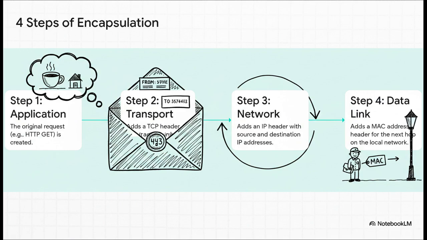That's our letter. Next, the transport layer puts that letter in the first envelope, which has a TCP header. This header specifies the port, which is kind of like a digital doorway. In this case, it's port 443 for secure web traffic. Then, the network layer adds another envelope, the IP header. This one has the final street address, the server's public IP address. And finally, the data link layer adds the very last outermost envelope with a MAC address. This is like scribbling, just give this to the mailman on the corner. It's only for the very next stop.